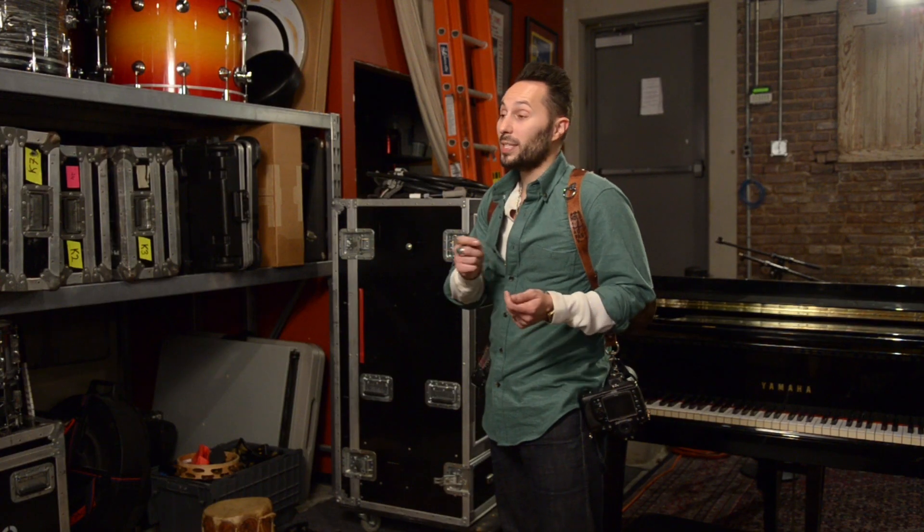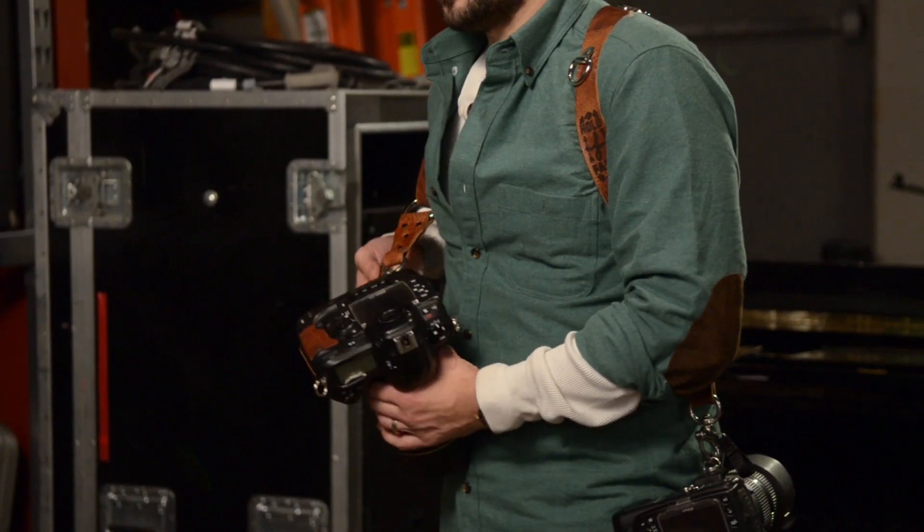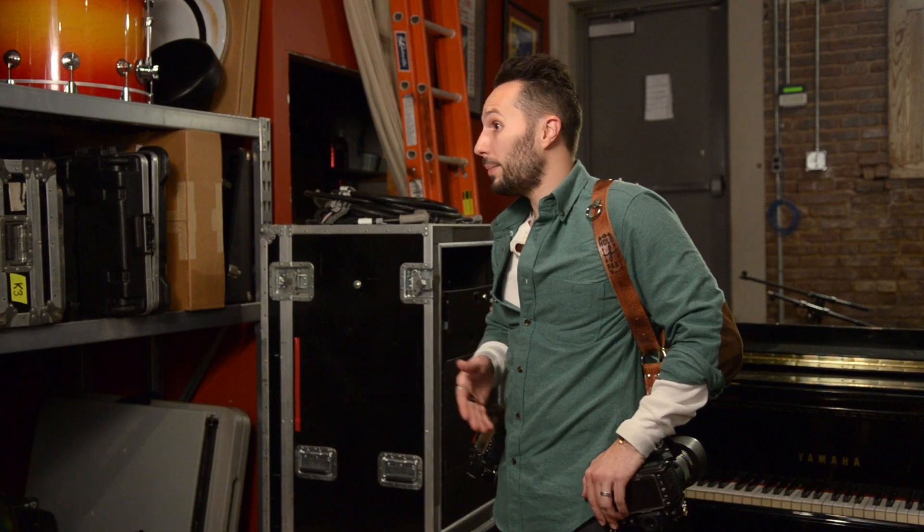I made some exciting new changes to the moneymaker system. The first is the clip — it's a modified version of what they use to attach a sail to a boat. It's going to be incredibly durable but very fast to attach and detach. Here's the clip: as you can see, it's very durable and very fast — you pull that pin and you're out. It's very fast but extremely secure.